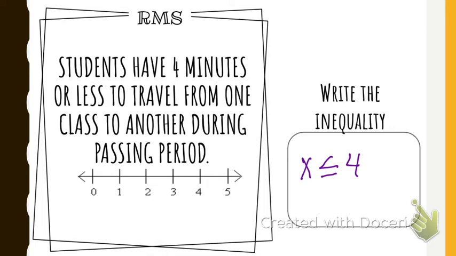Okay, so I'm going to switch over to a little bit bolder marker here. It's a closed circle at 4, so we're going to color it in, and it points left. You notice the left end of this looks like the less than symbol. It's less than or equal to 4. That is how long students have to travel. Now, for today, all we're doing is plotting these numbers, putting them on a number line. Tomorrow we begin solving these equations and inequalities and putting the answers on a number line.